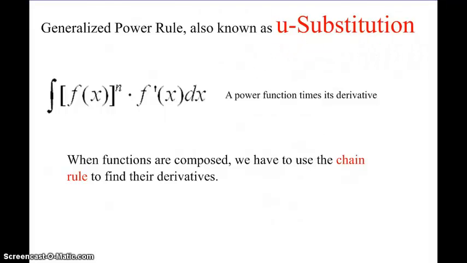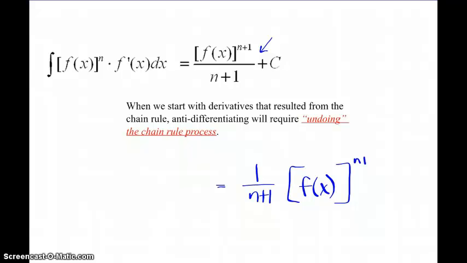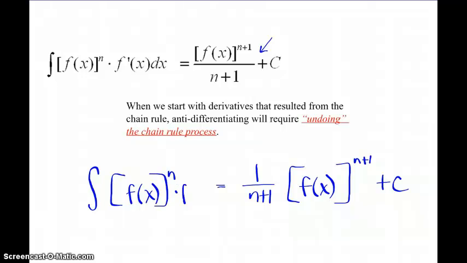All right, so let's look at how we get through u-substitution. If we find ourselves with a function that is raised to a power and inside the integrand we have the derivative of that function, then it is kind of like a stylized power rule for a power term. It's 1 over n plus 1 times not just x, but our function in x raised to the n plus 1 plus c. So if we have a derivative function that once we found the derivative, it resulted in that result, if that's our integrand, then we're going to use u-substitution and we're going to find our antiderivative function using this.